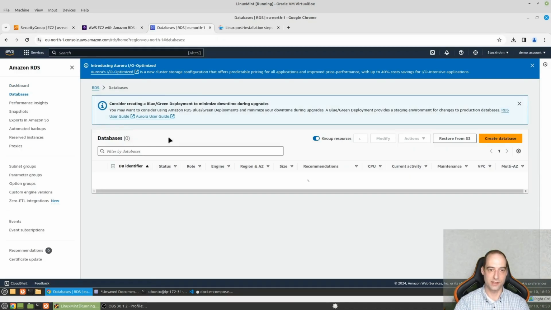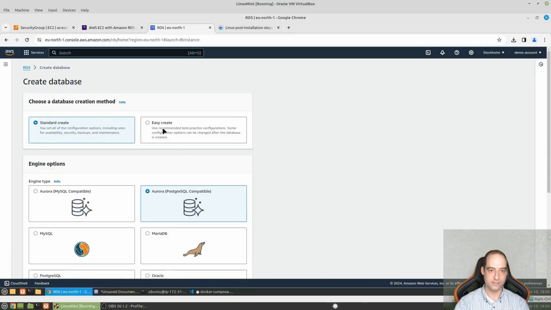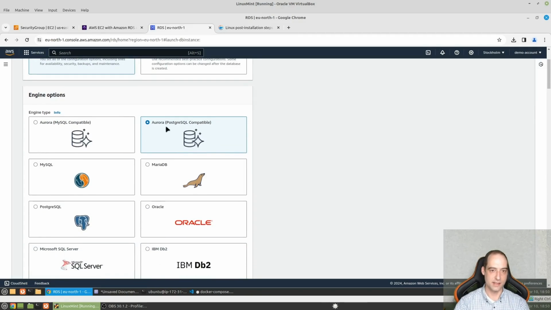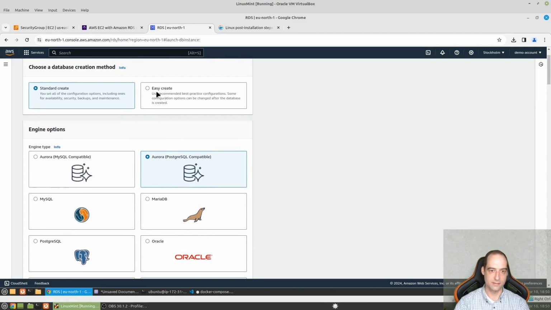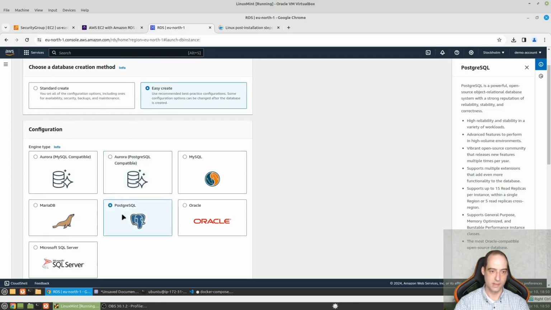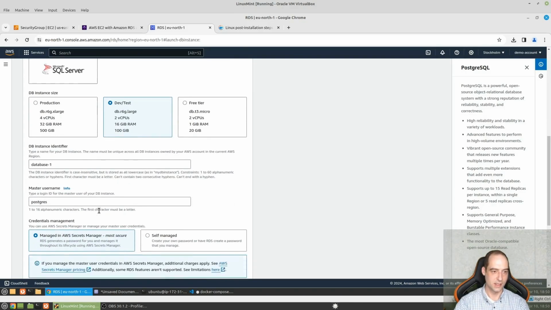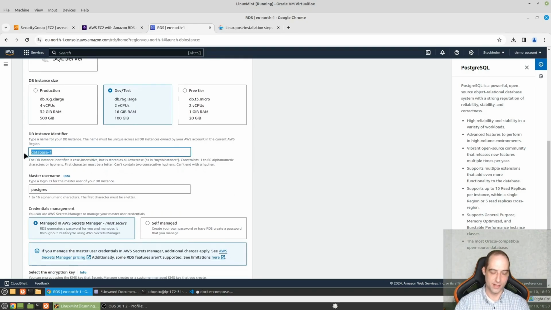So I'm going to do DB instances, create a database, and let's see, standard create. Not sure the difference between those two. I'm just going to call this Kestra DB.